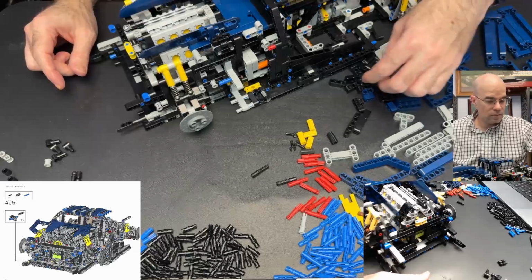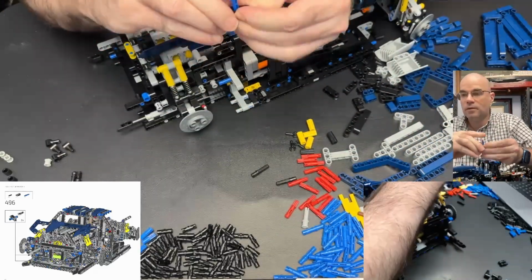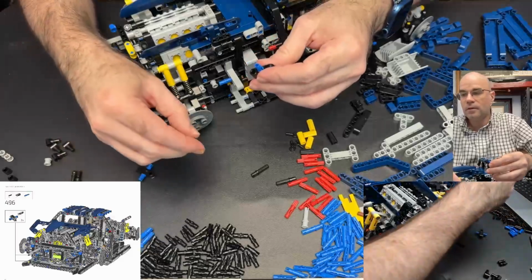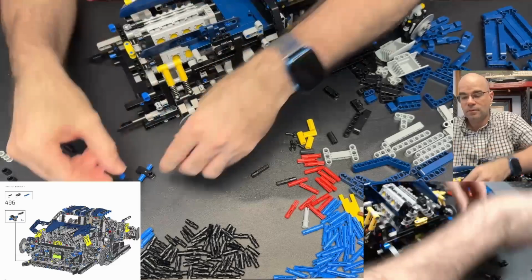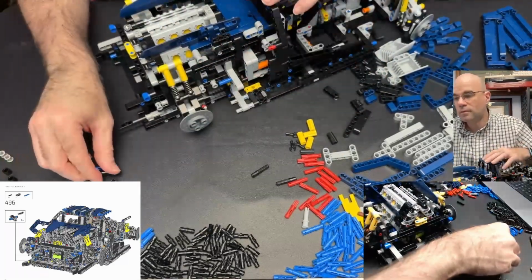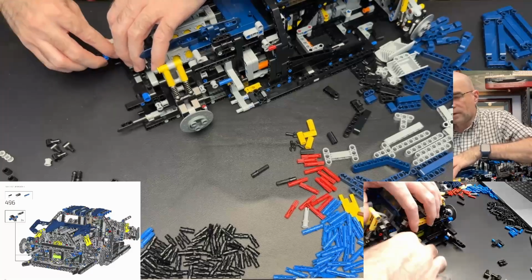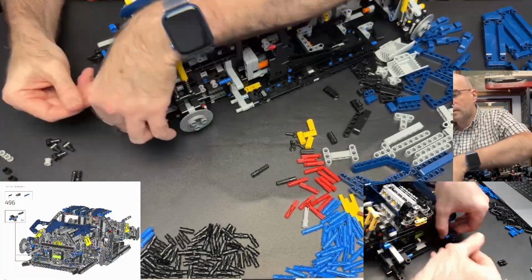And we have another one of these. 3 beams, and oh, I gotta do this twice. It goes like that. Okay. And those go in on the inside. There it goes, like that. Okay.